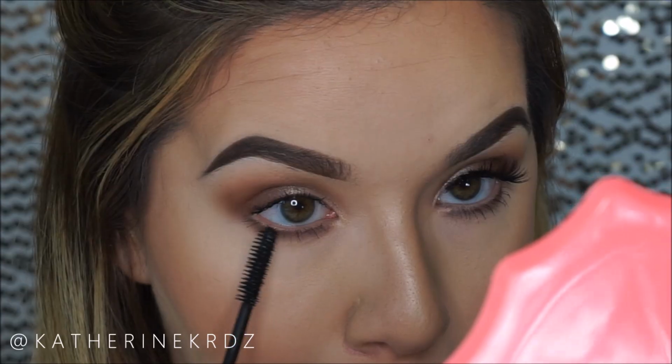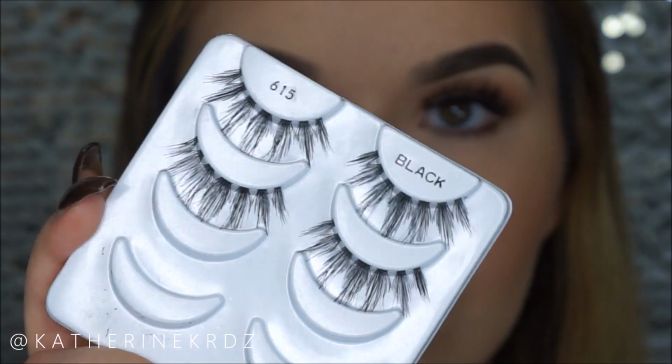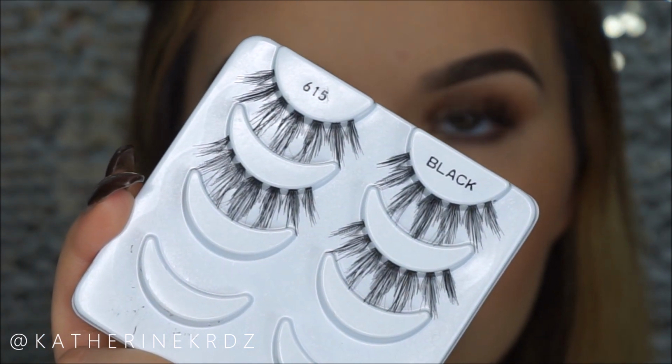This is the Smashbox X rated mascara. For falsies, I'm using the 615s from Salon Perfect doubled up. Once these are applied, the look is now finished, and this is your sweet, short, simple Valentine's tutorial.